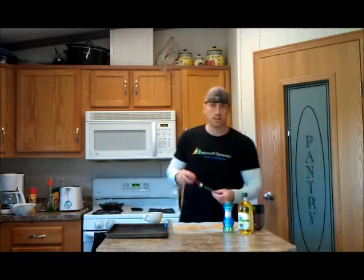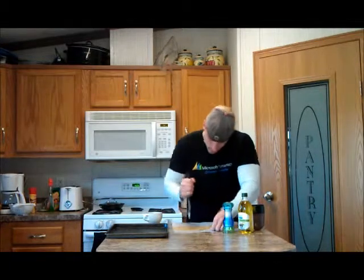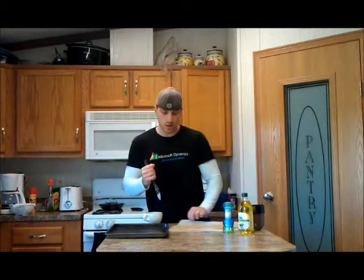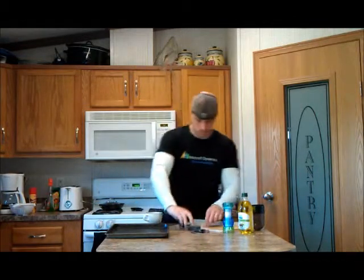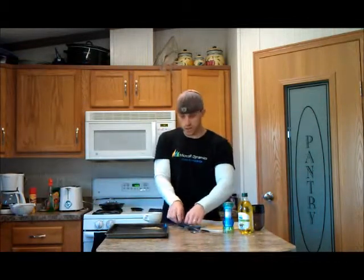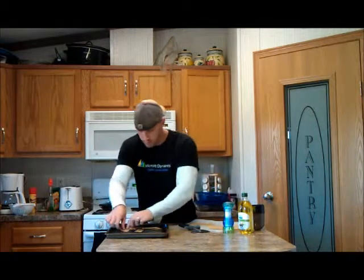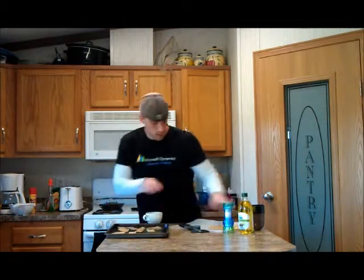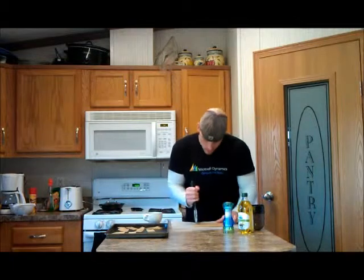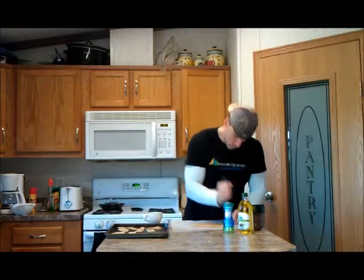You can cut them into triangles and chips, but I find it easier to just cut them into strips. I take my pizza cutter and just start going to town on these — about an inch. It doesn't matter; you're just going to dip them anyway. I just cut it in half, then put them on a regular cookie sheet. You can see they're about this big. Put the oil side up. Now we're going to cut the other one — just cut it into strips and then half ones.